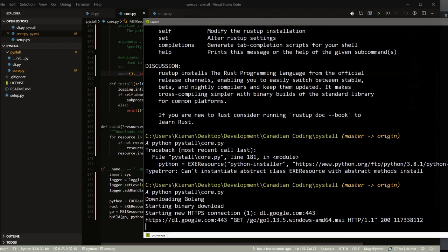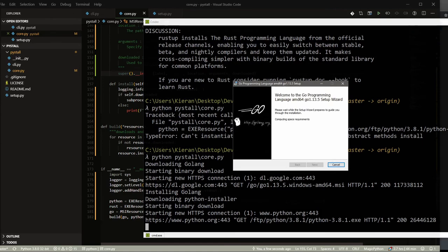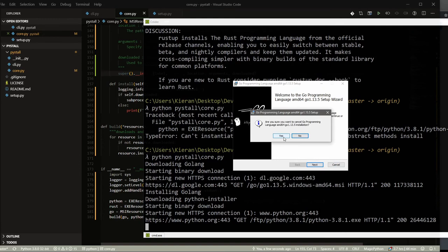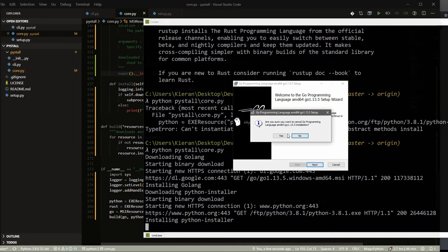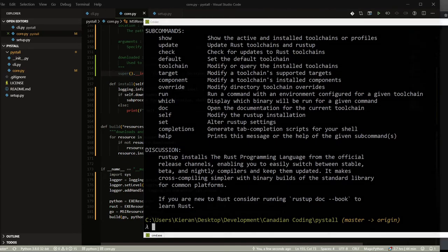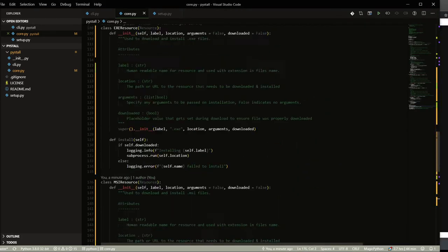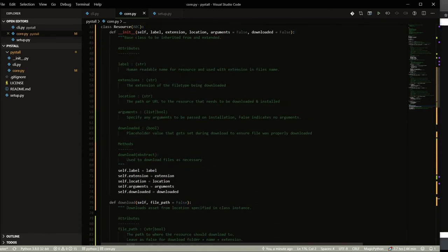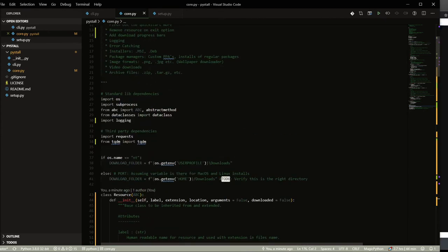Starting binary download. So it's downloading the Golang binary. Okay, so downloaded it and ran it, and now I think it's downloading Python in the background. I don't want to fully cancel this until, yeah, okay, so it is downloading Python in the background and it worked. Okay, cool. Cancel, cancel. Yeah, basically there's one right way to do that, seemingly, at least. There's probably better ways of doing those files. I could probably make some sort of atomic file system so that it only downloads and runs once if necessary, but I don't know. We'll deal with that later.